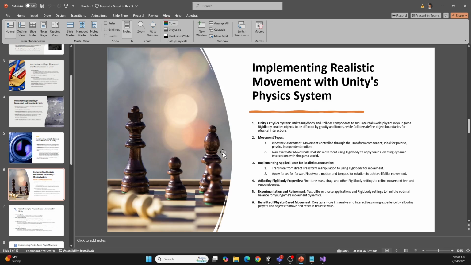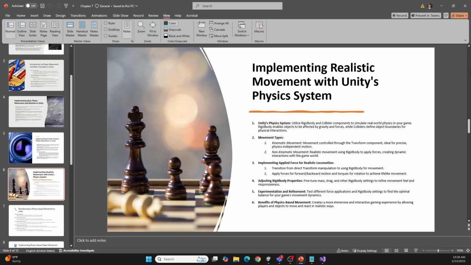So the rigid body component adds physical properties to game objects such as mass, drag, and the ability to be affected by forces and gravity. Rigid body is essential for any object that needs to interact with other objects or the game environment in a physical way.